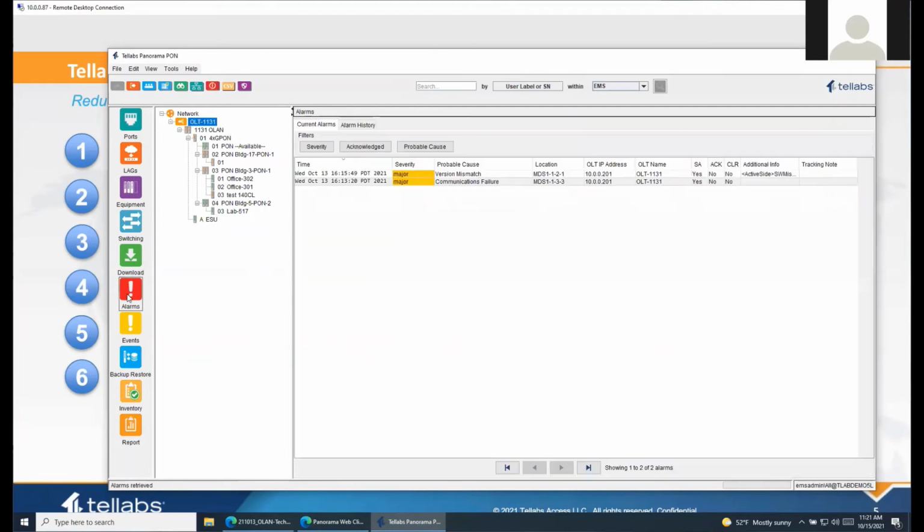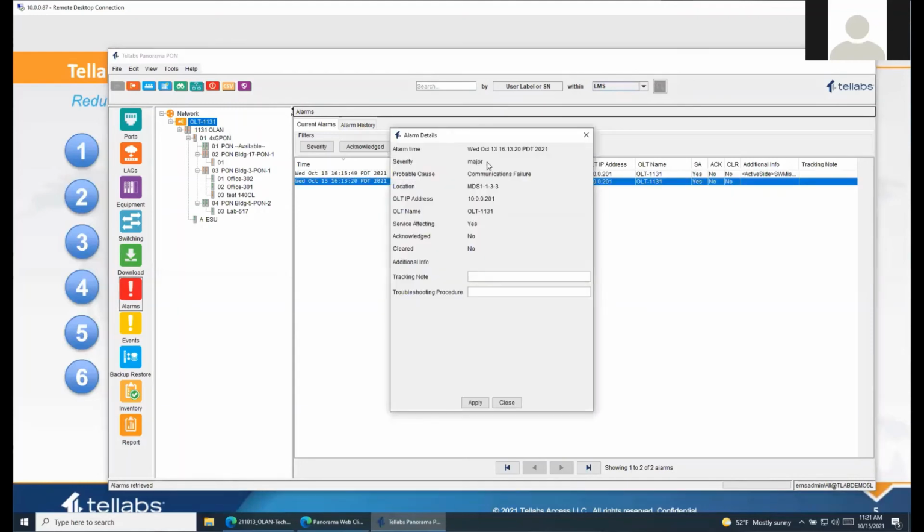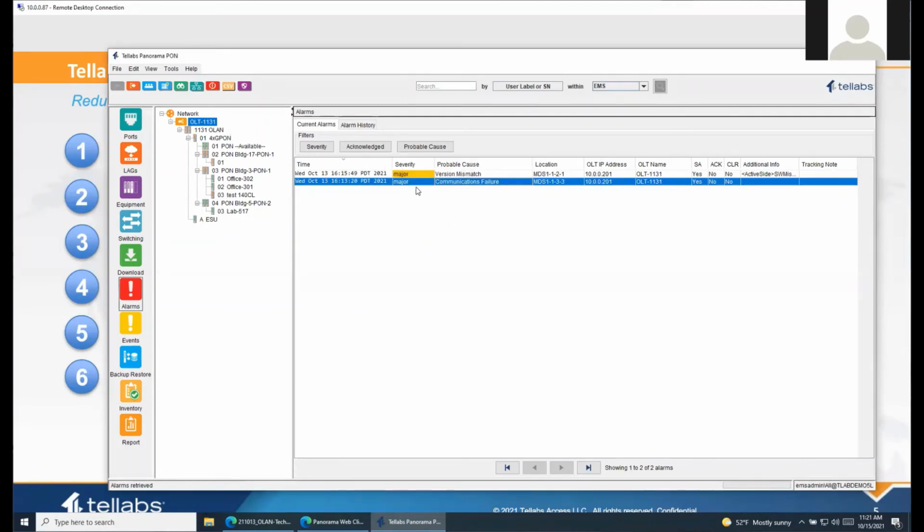And of course, we have an alarm manager. So you can see the alarms. There are a couple of standing alarms that I leave on the system just so that we can see what we look like. It's no fun to look at a blank page. So here are a couple of alarms and we can click on them. We can drill down on the alarms and get a little more information or do some tracking and troubleshooting procedures and leave notes behind within the system so that the next person looking at this can say, oh, I see what they're doing. I see why it's in alarm state. Or I can simply acknowledge alarms and have them disappear. So lots of alarming along this line.